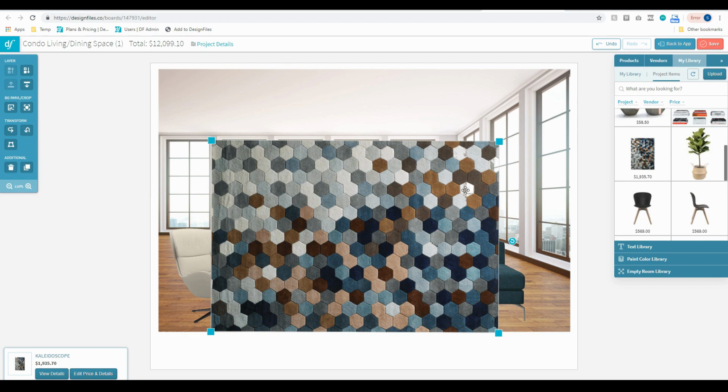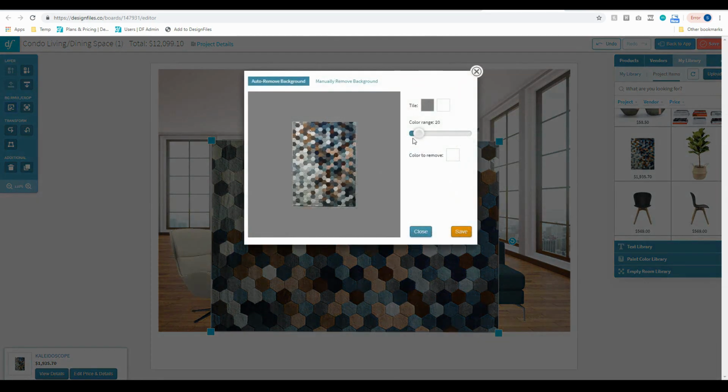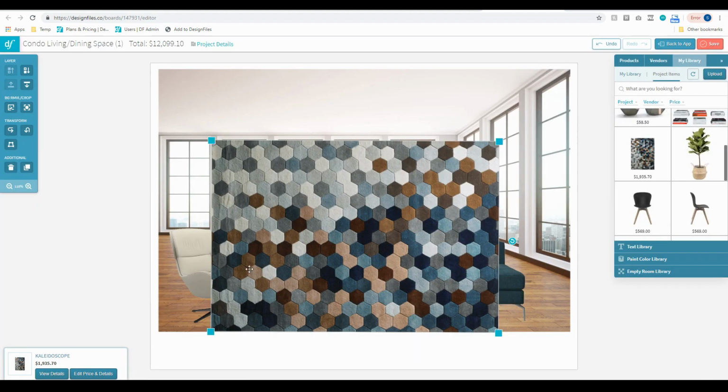This is pulling out a little bit of the white background. Now, as I mentioned, with Design Files, it automatically pulls out the white background. Sometimes that might compromise the image a little bit, but it's an easy fix. All you have to do is go over into the background removal tool, pull this toggle all the way to the left. It'll bring the full image back in, save it, and now I've cleaned it up completely and I'm good to go.